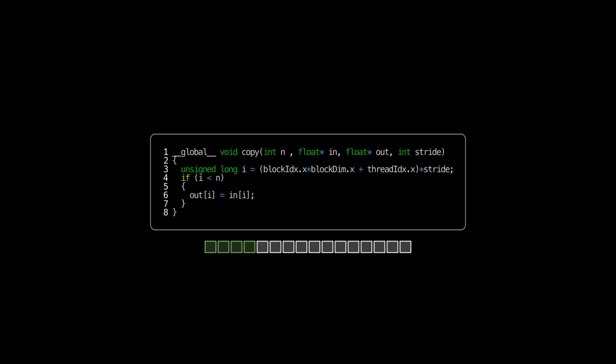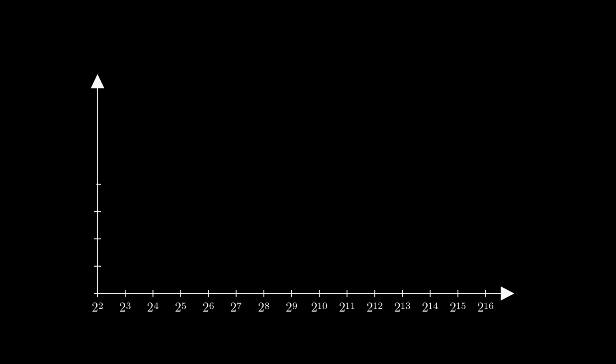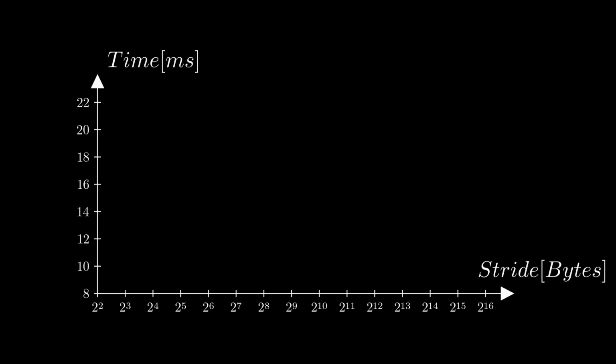With a stride of 2, they are separated by 1 value, and with a stride of 4, each access is 4 values away from the previous one. We can run this kernel for different stride values to see how this affects the speed of our algorithm. And as expected, the bigger our stride, the longer it takes to access our memory.